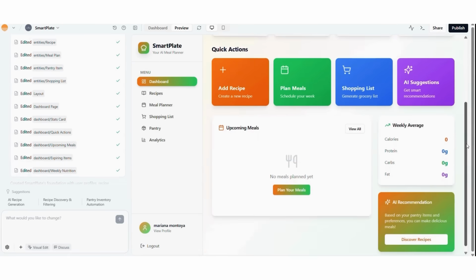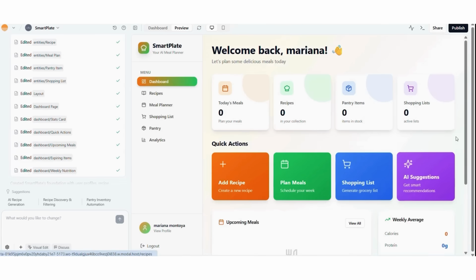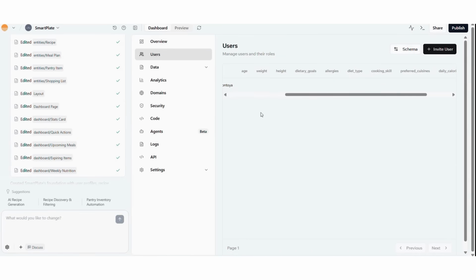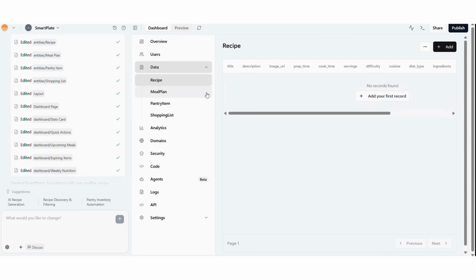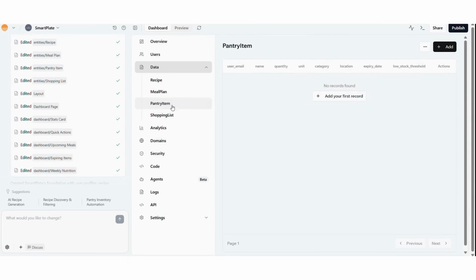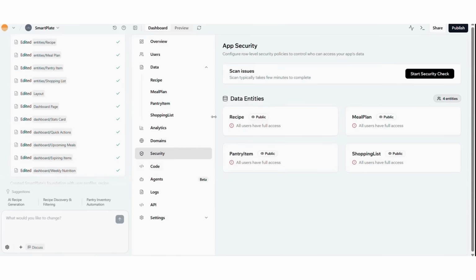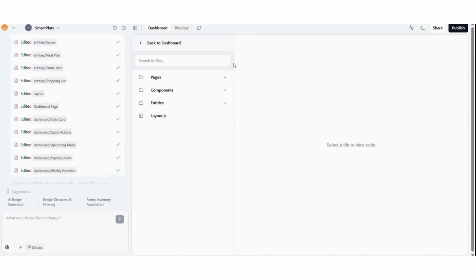But SmartPlate goes far beyond basic meal scheduling. You can enhance it with advanced features that today's users truly value: nutritional analysis, automatically calculating calories, macros, and micronutrients for each recipe; budget tracking, estimating total meal costs and suggesting cheaper alternatives; grocery delivery integration, connecting directly with services like Instacart, Walmart, or Amazon Fresh for one-click ordering; meal prep scheduling, optimizing your cooking time and efficiency; seasonal suggestions, recommending fresh in-season ingredients. Every addition is handled by AI, eliminating the need for manual coding or complex setup. You simply describe your idea and SmartPlate builds it in real time.